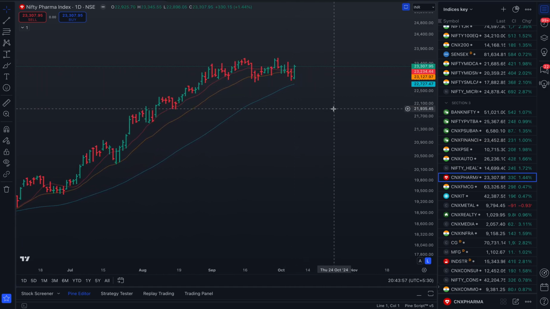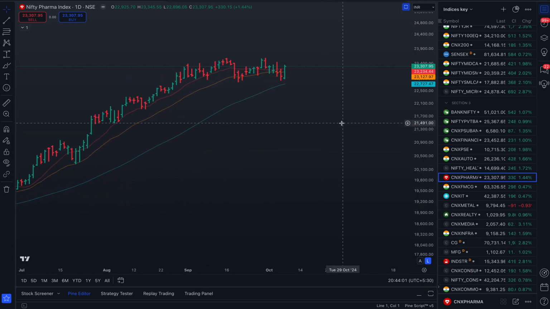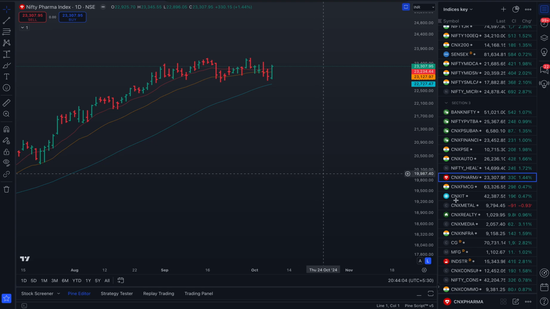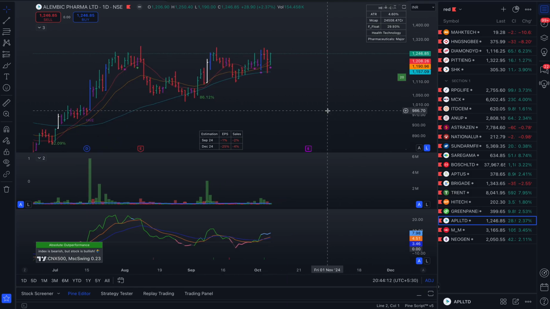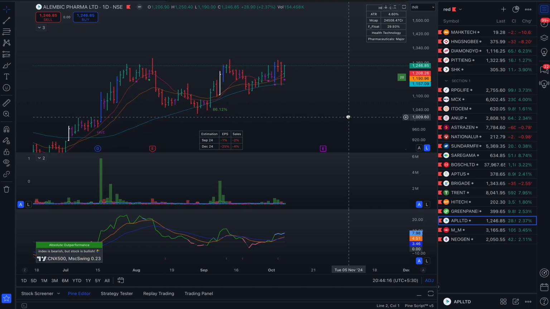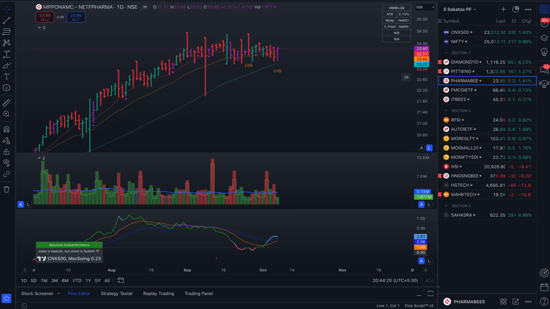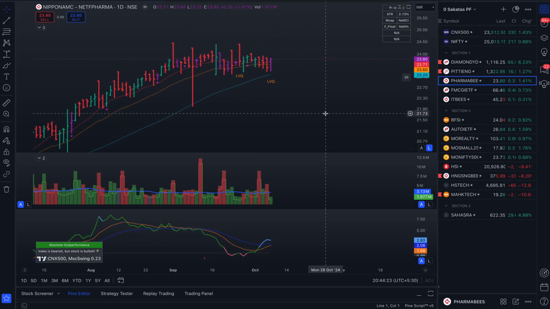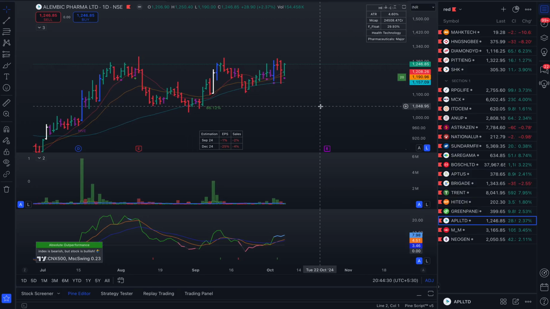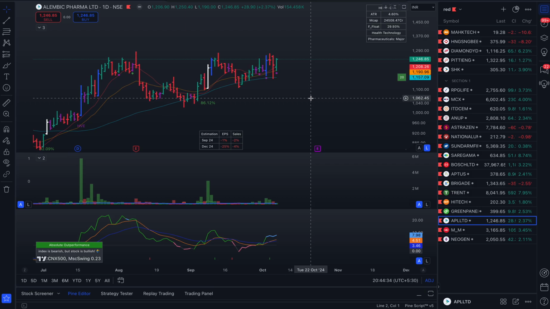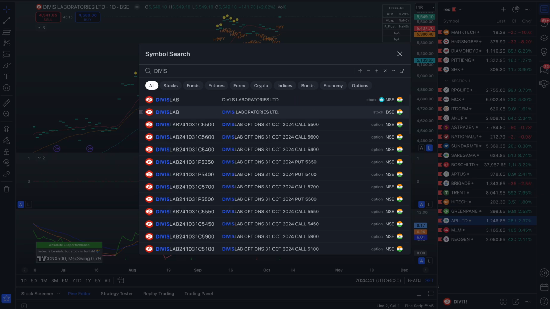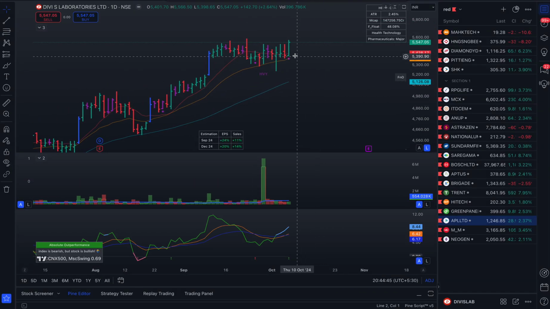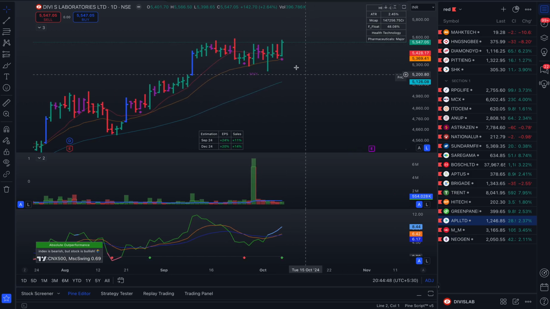So what does this tell us about the strength in general? That's why a couple of pharma names I also really like. What happens is the stronger stocks will show good action even before the general indices. So if this rally holds up, pharma will definitely break out. But even before that, other pharma names and the stronger names in the indices, like Divis, which I think is also very strong, will already break out. Divis probably would have been a good entry candidate today.